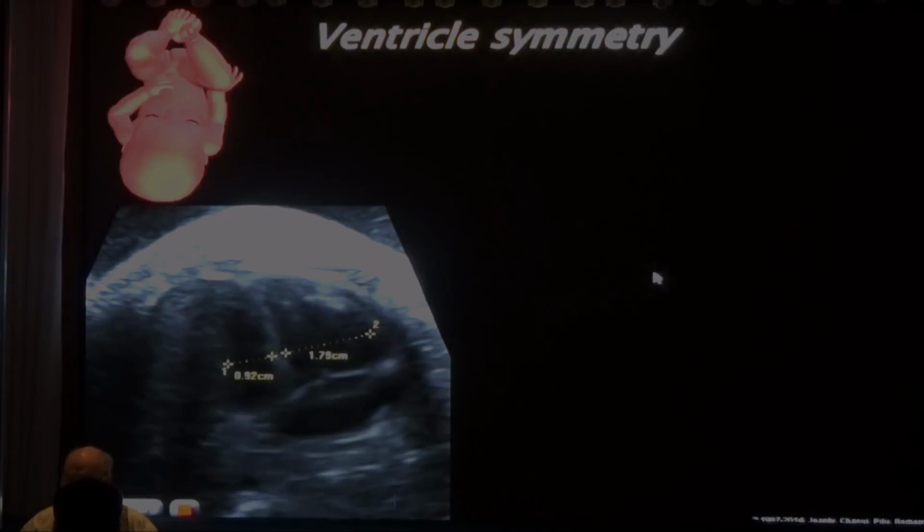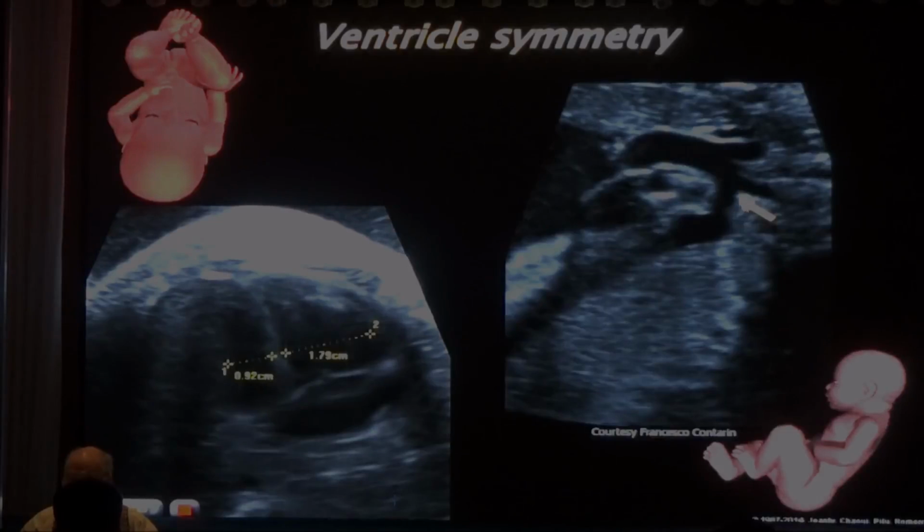And the first thing to do at this time is to look for the aortic arch and see if you see a defect in the back of the aortic arch. This is very classical of coarctation of the aorta.